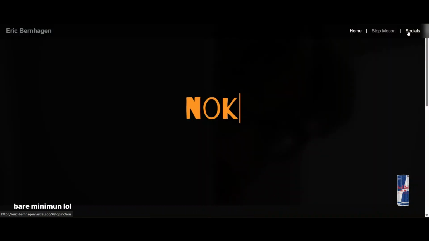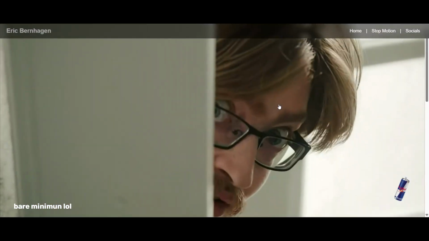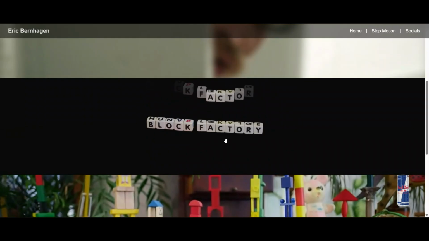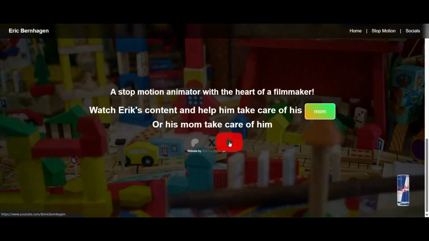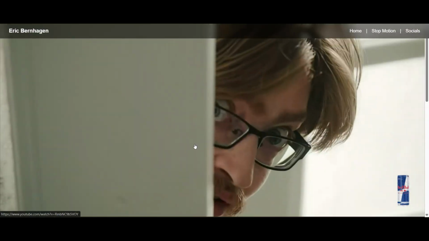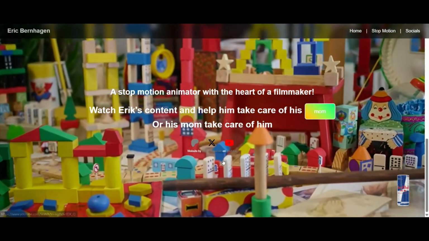Every single button works. The little scroll to top button is such a nice addition. The continuous loop in the middle with the block factory thing actually works very well. There's links to his social profiles. If I were to utilize an iframe, I could easily put his videos over here. I can add another section where you can watch his videos right over here.